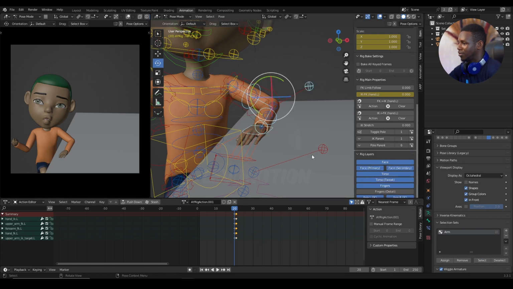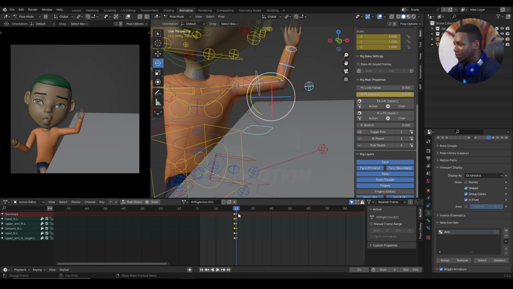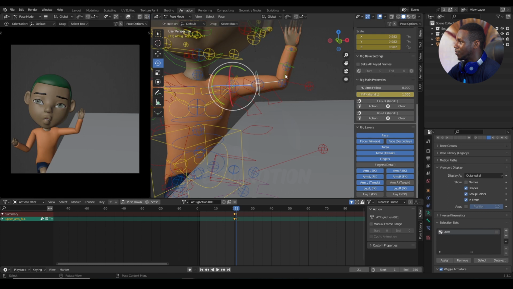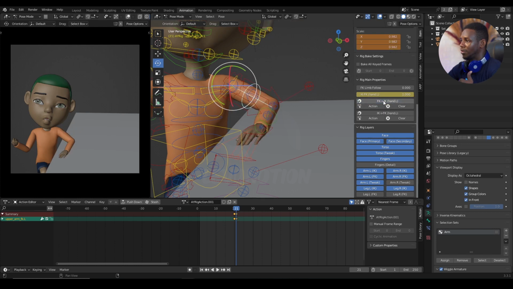Then I can select and set a keyframe. Very, very important. So now your FK and IK are on the same position. Then don't also forget to keyframe your IK and FK switch. Now it's keyframed. So on frame 20, at this point, I still want the position of my IK to be together with my FK. Okay, so I still want that. So I'm just going to click on the FK, and I'm still snapping the FK to the IK. So it still remains on that same position.